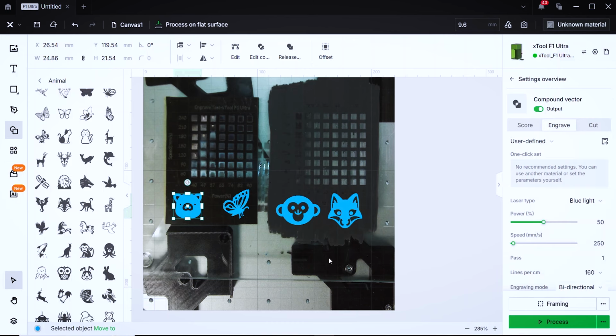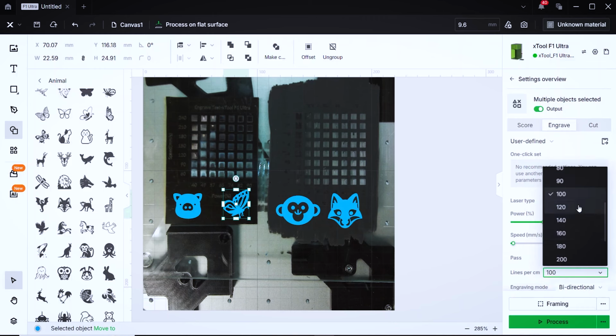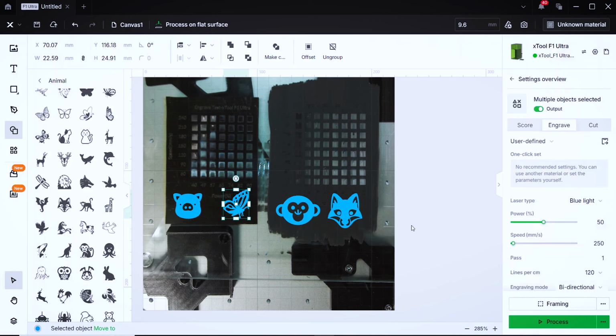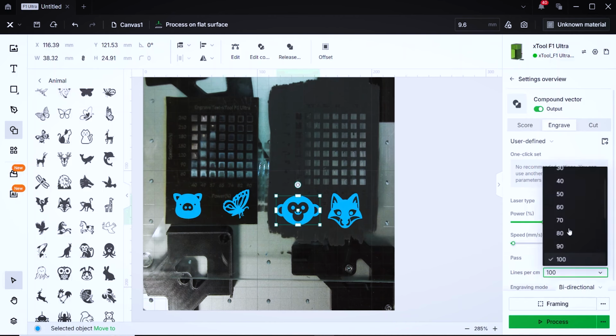So on the left-hand side with the laser marking paper, I've got two graphics there. I'll be using 50% power and 250 millimeters per second speed. With the pig graphic on the left, it's 160 lines per centimeter. With the butterfly, it's 120 lines per centimeter.